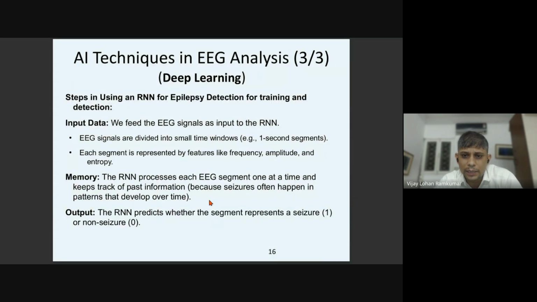It's not just using the particular data we give it, it will also remember the previous sequences. But one thing we have to do here is, whenever there are previous sequences, we have to tell the system that this sequence was not part of the data set we shared, but it was actually a seizure. So it will remember that particular pattern, and it will use self-learning based on the continuous feedback plus the previously fed data, and keep improving to give better results over a period of time. So this is the deep learning, or RNN, technique we can use to analyze the data and find out whether the person is going to have a seizure or is going through a seizure.